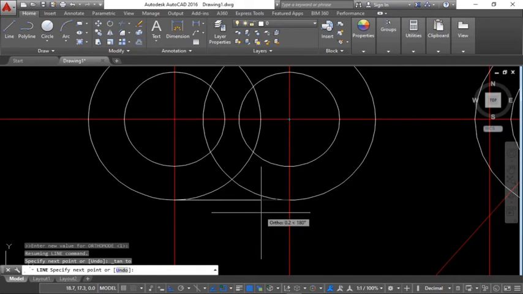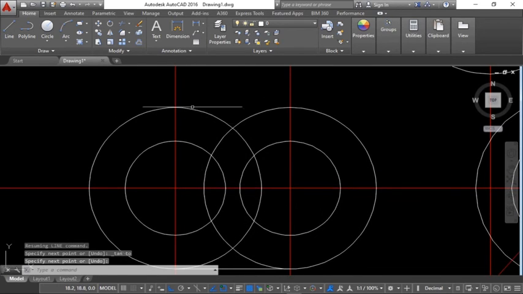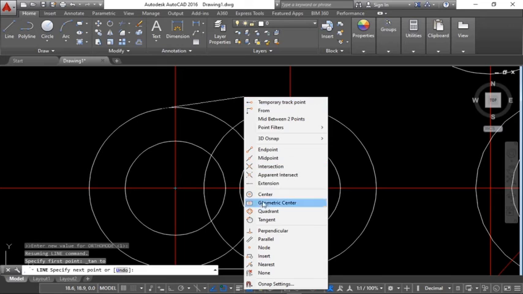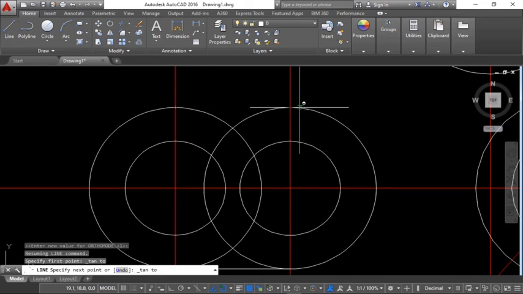Perfect. All right, so enter to escape or exit the command, then repeat the same thing, right? Tangent, then hold down shift, tangent again, then click, then enter. So exit to confirm. So you can trim these portions out. You're going to click this line as a boundary. Okay, so you click, what is inside is out.